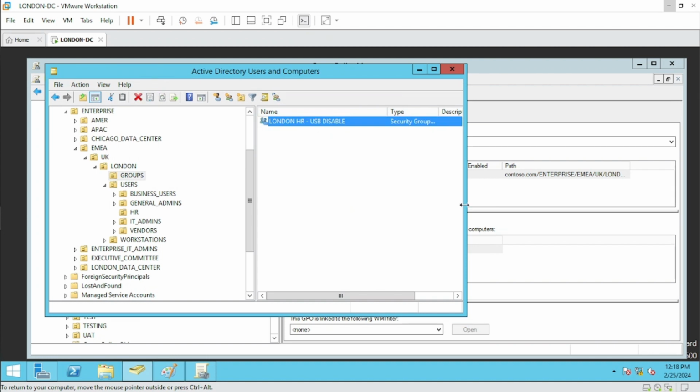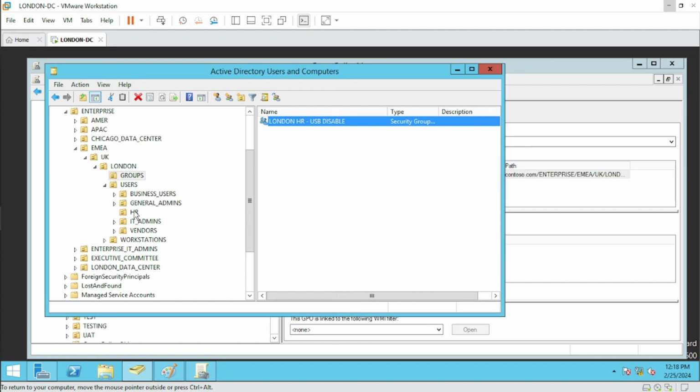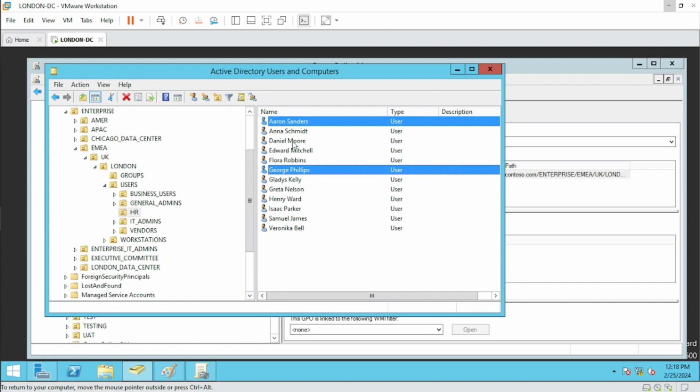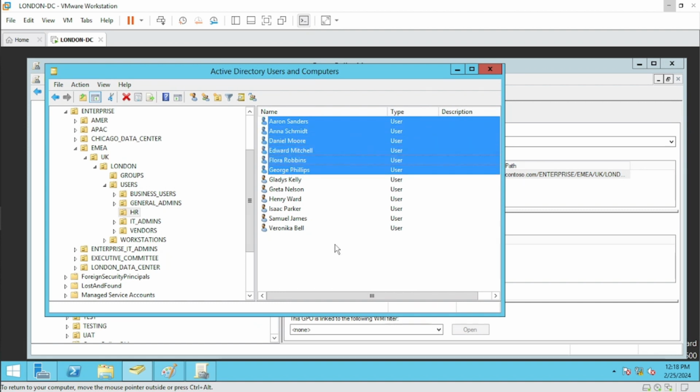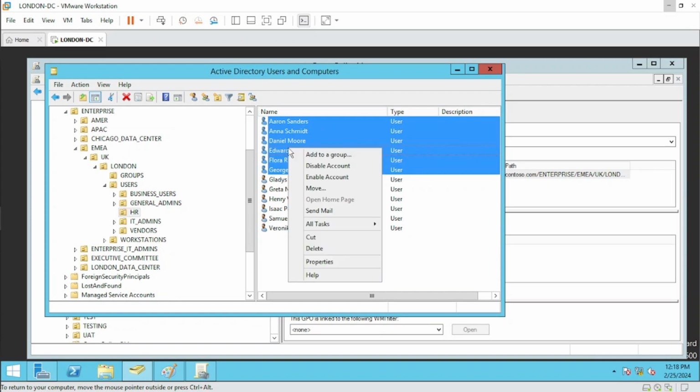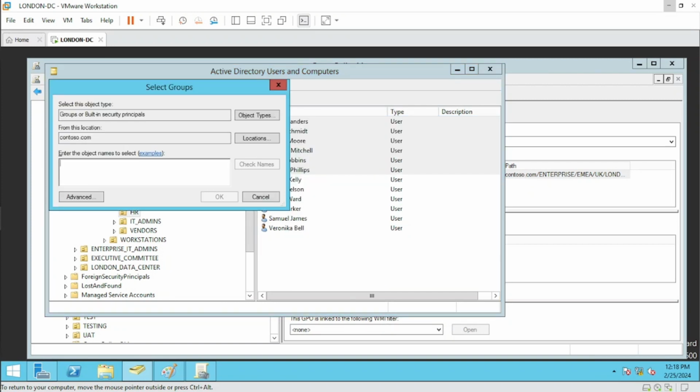Now the next task is to add these users to that particular group. So I'll select all these users over here, right click, add to a group, and I'll type in the name of the group, and we have the group over here.